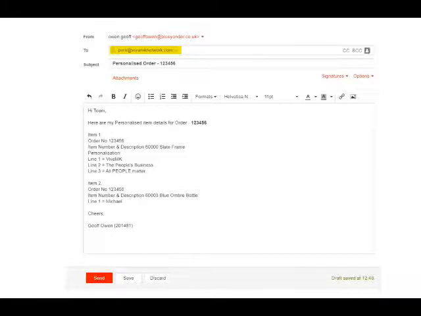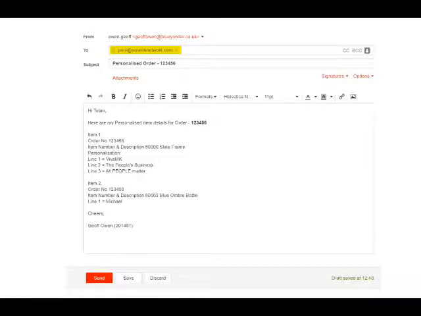And one tip is always check and confirm with the customer the spellings and everything is correct before you place the order. And if you've got more than one item, just use the same email. You don't have to put it on a different email.